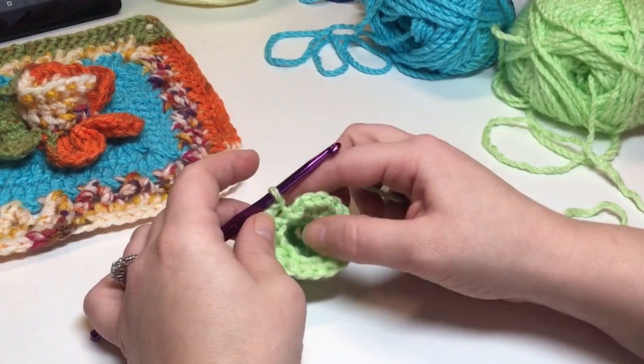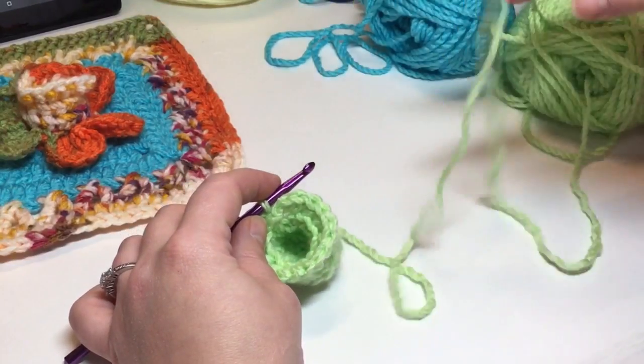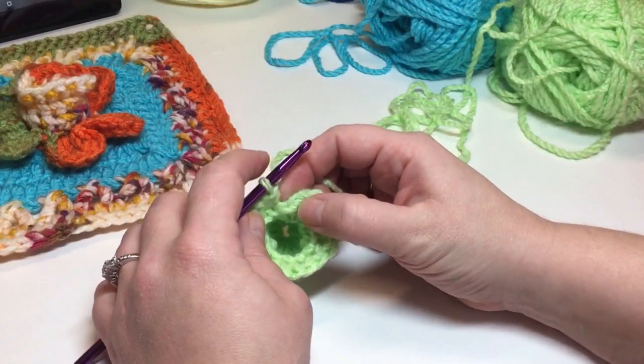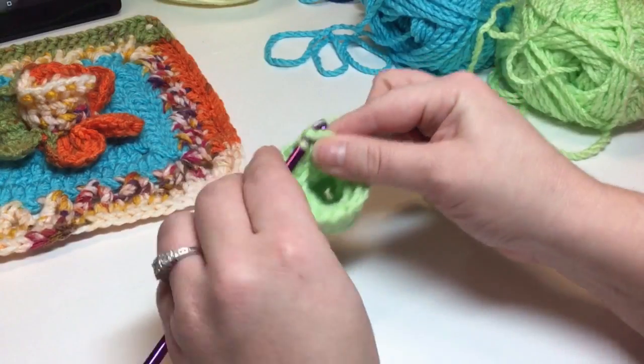All right, in your last stitch in the back loop only, make sure you finish off with 2 single crochets. I forgot to mention that before I left you guys off. So now you're going to join with a slip stitch into the top of the first single crochet, and then you're going to cut your yarn.